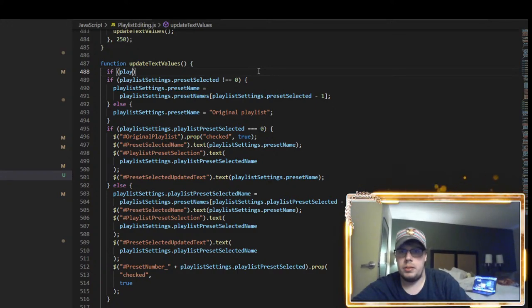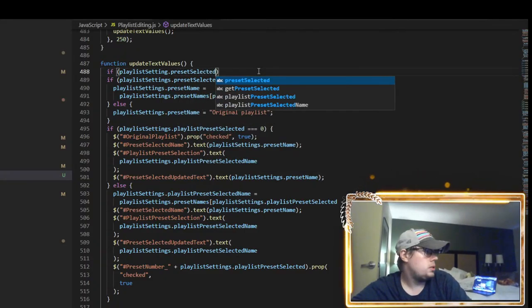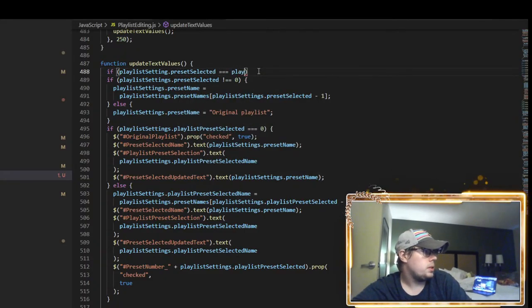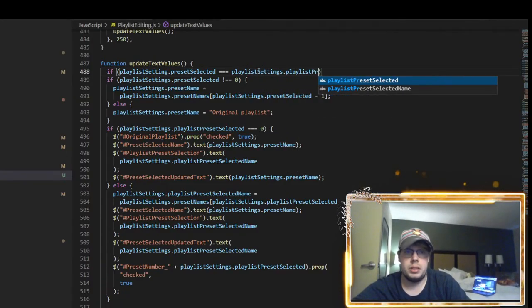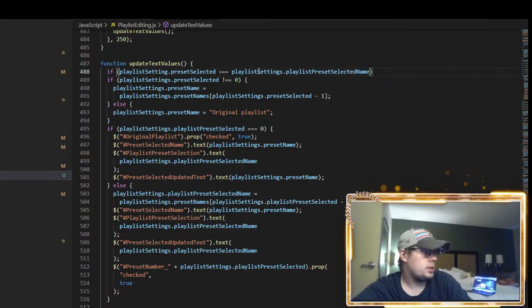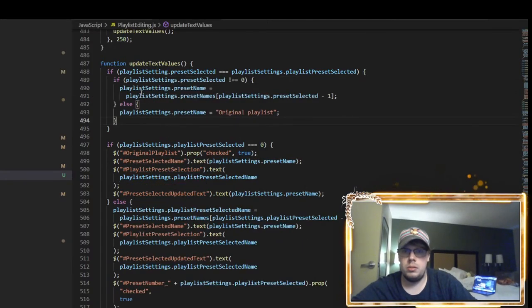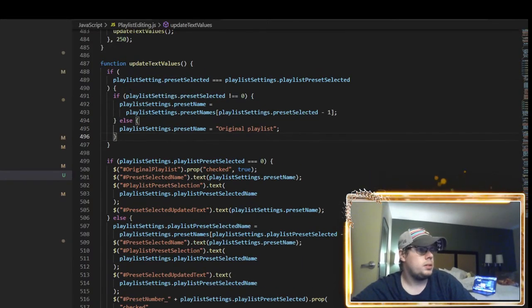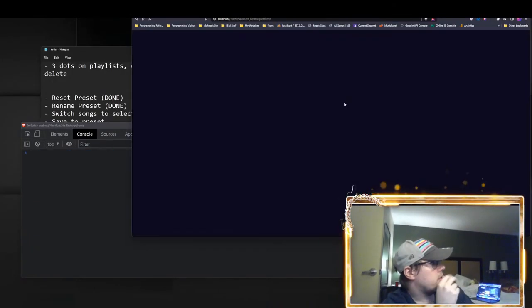If playlistSettings.presetSelected equals playlistSettings.playlistPresetSelected. Because I don't know who the hell I am. So that should solve that issue.